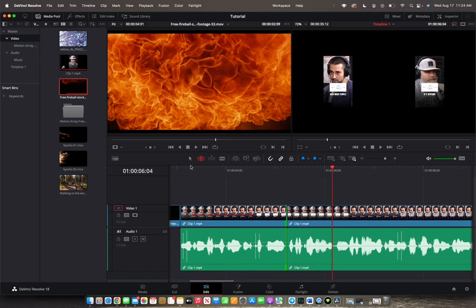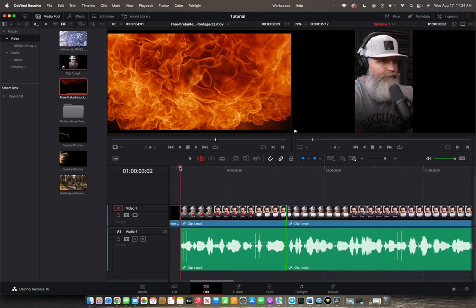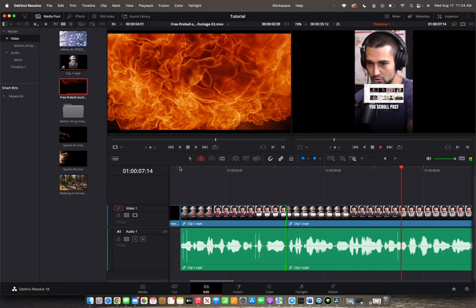Let's play it one more time so we can see how and if it is as seamless as we want it to be. The trimming option is just an amazing tool to be able to do whatever you'd like to the timeline. So we've gone over the blade edit tool, we've gone over the trim tool, and we've gone over the selection tool. These are actually most of the tools that you would need to do all of your editing.